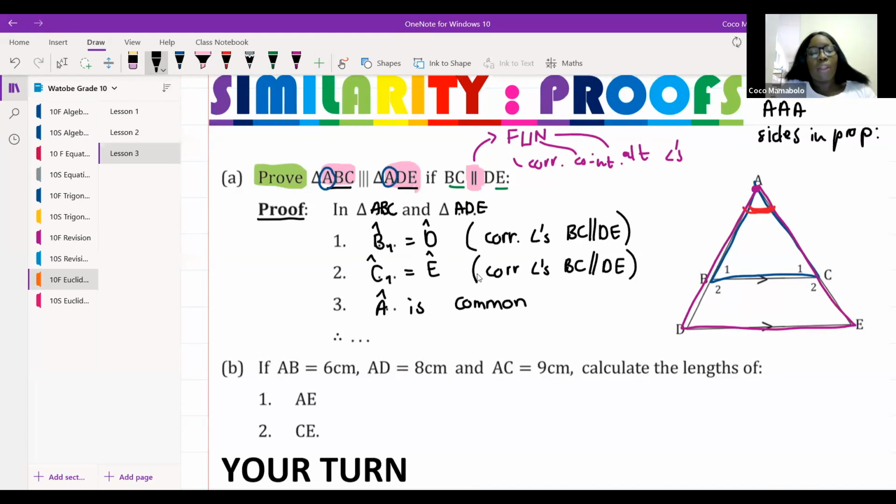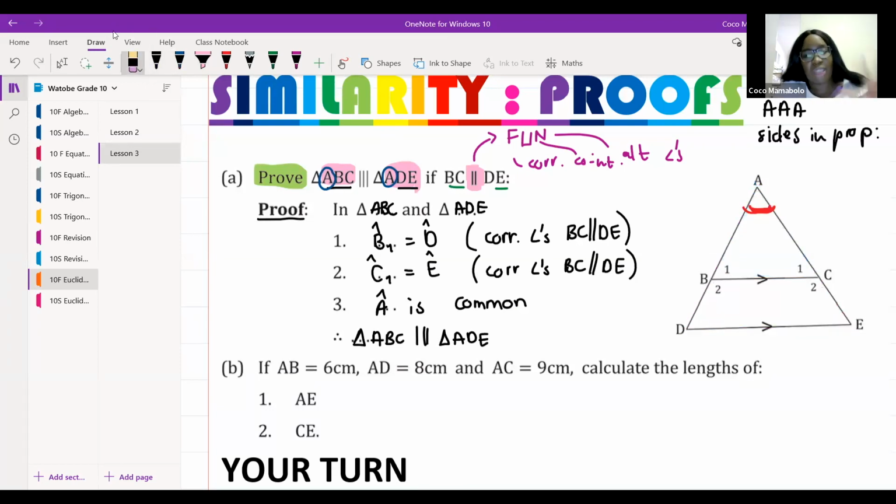And then I can go, therefore, triangle ABC is similar to triangle ABE. Before I even continue with the rest of the question, because I'm actually going to skip the rest of the question just a bit, can you guys give me a number out of 10? 1 being, I don't understand what just happened. 10 being, I'm with you, ma'am, I just wasn't 100% sure. Tell me, where are we sitting?